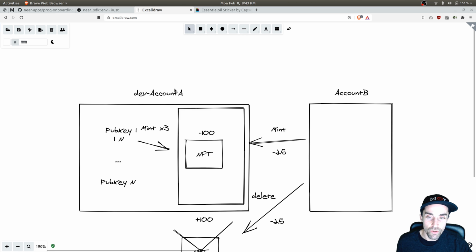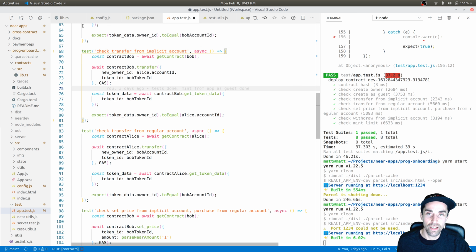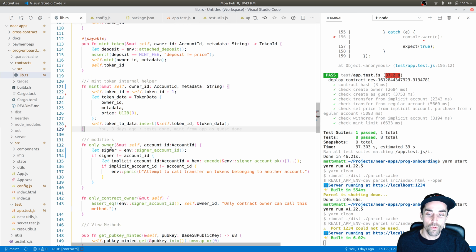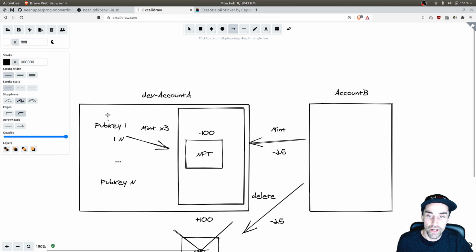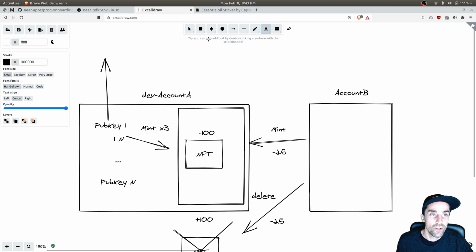And now connecting all the dots, we check that the signer is the current account ID, but it is not. So this dev account ID does not equal the implicit account ID from the public key, okay?